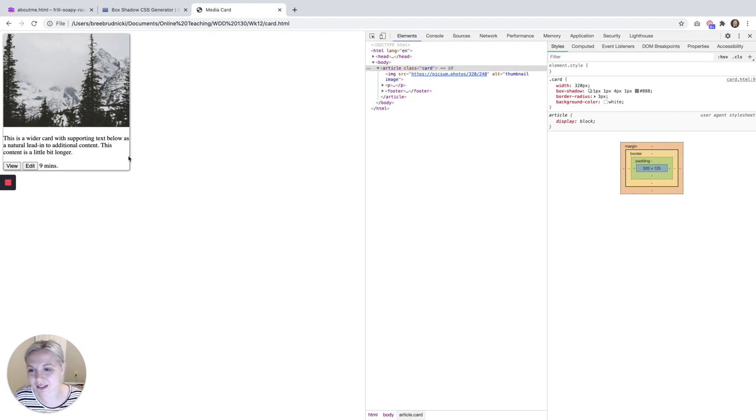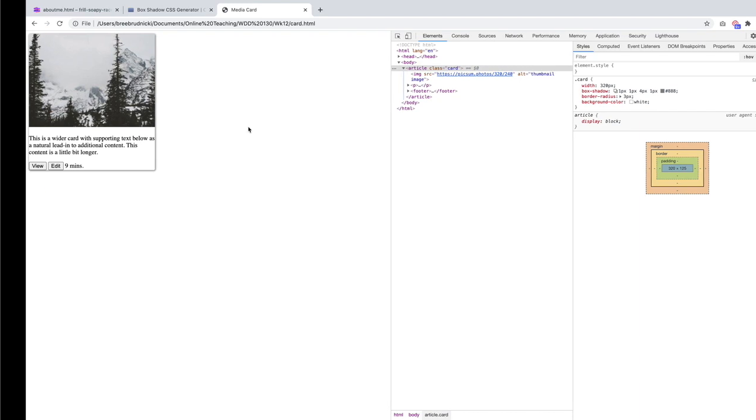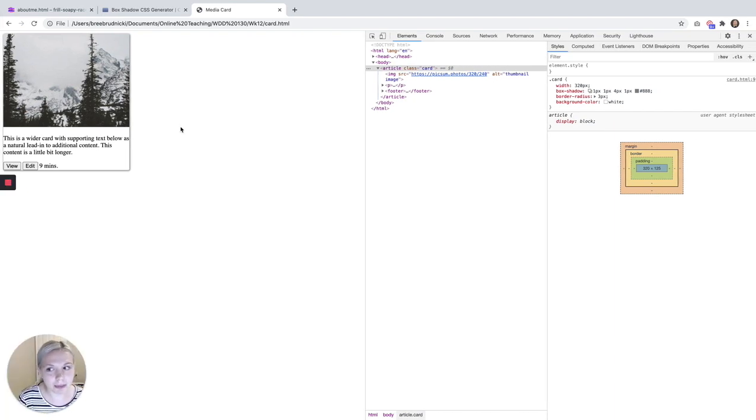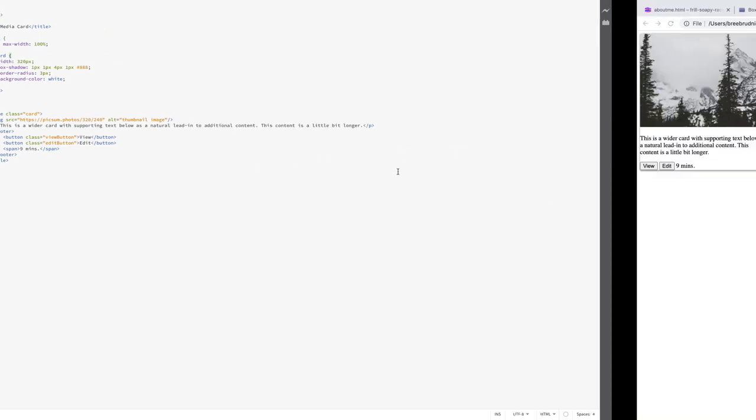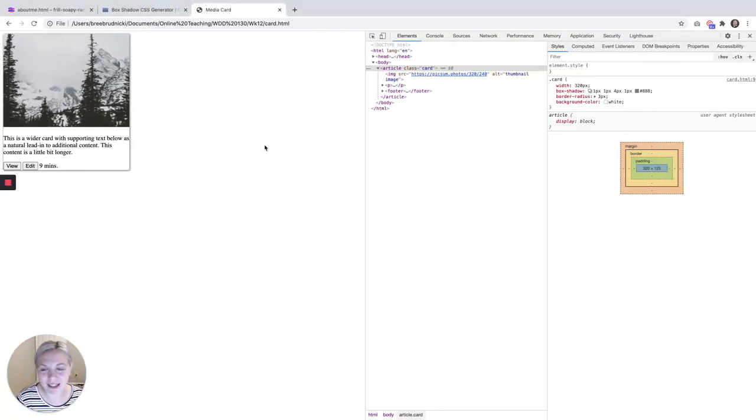That's a little, or the box shadow and the border radius. The box shadow is a little harsher than I usually like. I like a softer box shadow look, but we'll keep it. We'll deal with it. Okay, step 3, finishing up. For the rest of the styling the following details will be helpful. So you'll want to set your font to a nice sans serif font. So guys, I'm sorry, I'm not going to do this with you. The rest is on your own, but we've given you a really nice start.